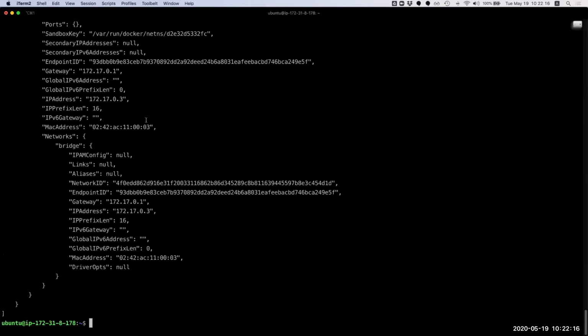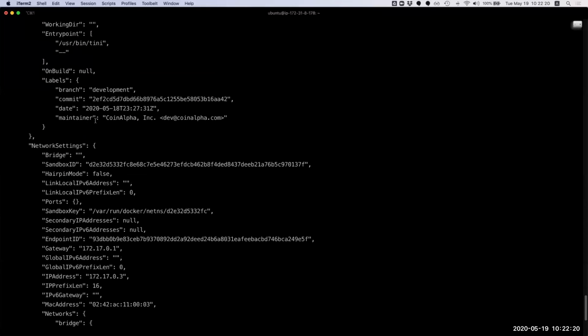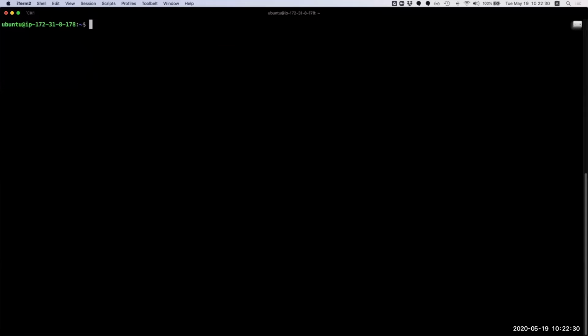So when I hit Docker inspect and the instance name, I can see here, if I scroll up, which version I'm using. So this is the branch I'm using and the latest version and when I last updated it. Okay, so that's how you basically update quickly.